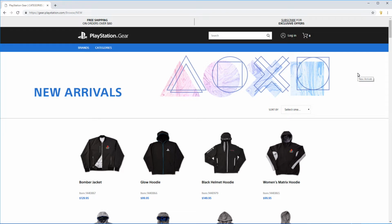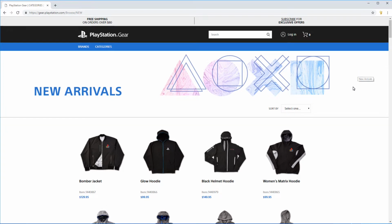Now, they do have some competition. I know that the local Target by us, for example, has a pretty big section of gaming merchandise. GameStop and ThinkGeek also have a pretty nice selection. So the gear store here is going to have some steep competition, but they are going to have some of those really cool branded items, and obviously their logo is worth a ton. Those sacred symbols are worth a ton, so they're going to definitely try to sell those off, and that's going to be the focus of the store here.